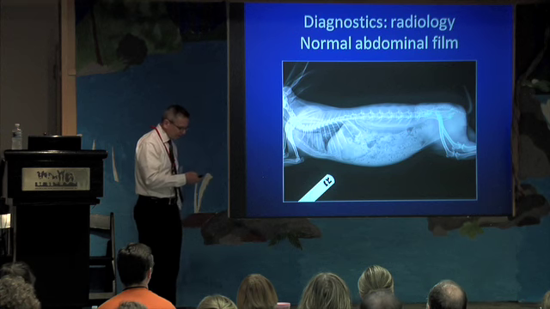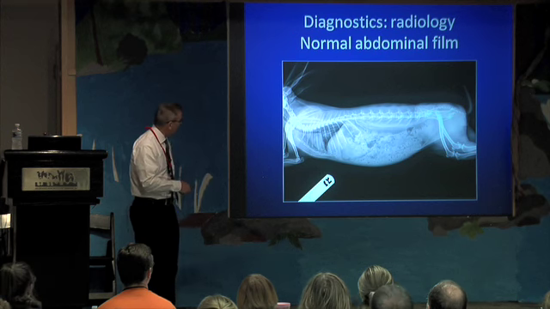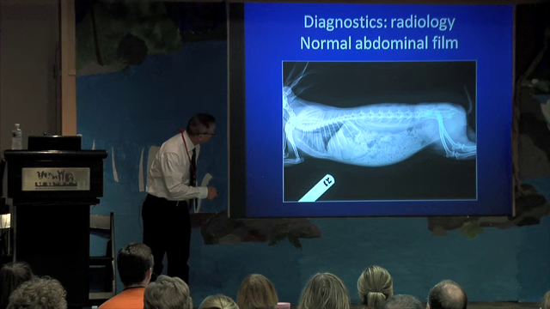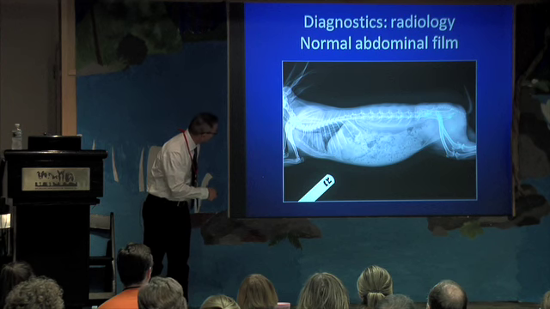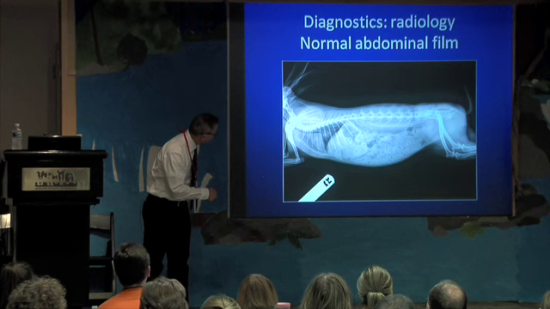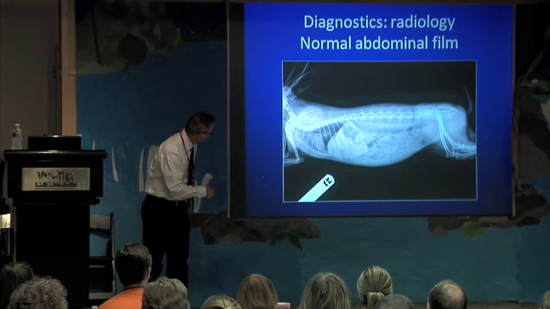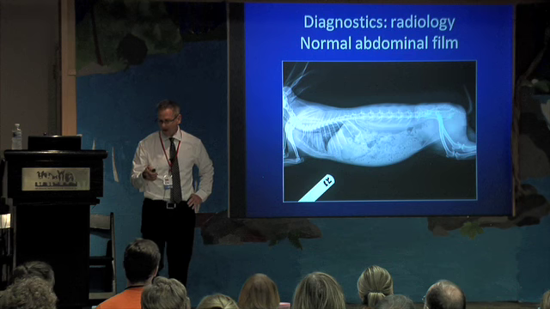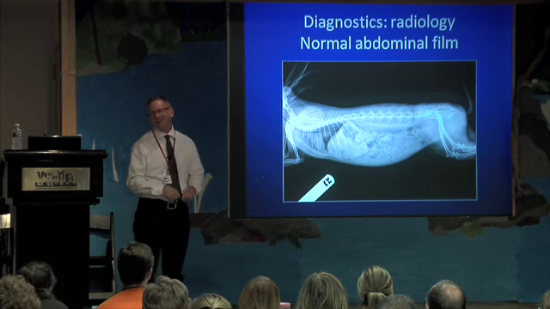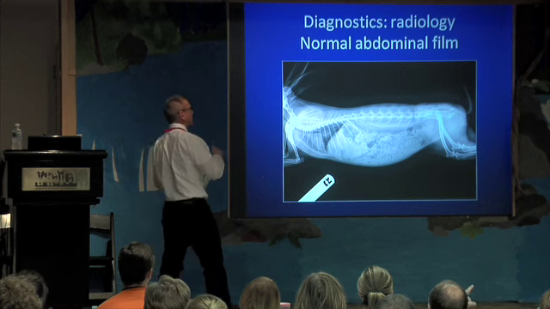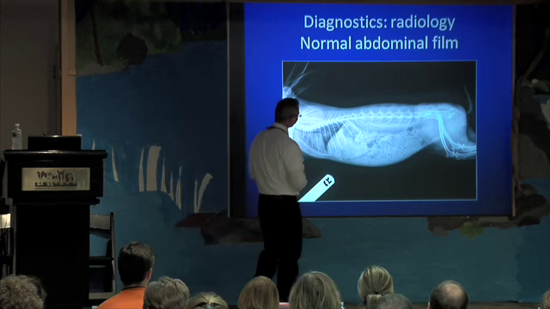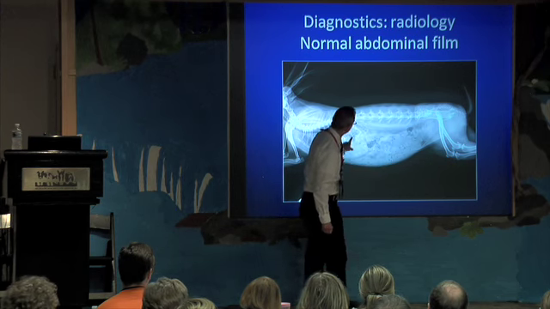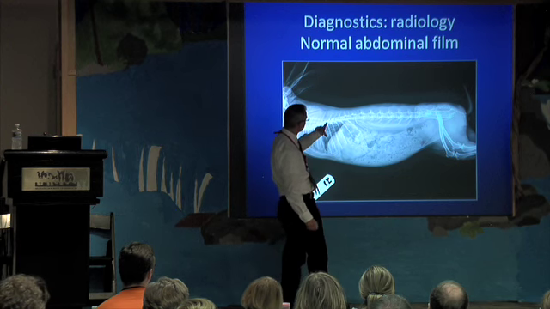So this is the more normal. We've seen these films already, and you have a cecum full of food. This GI is full of ingesta. We have little fecal pellets up in the colon here. We have a stomach here with a little bit of gas. This is some gas, but that's all normal. The dark is gas, and then a stomach up here, and it's normal. Oh, you can't see it? It's tiny, isn't it? Okay, I'll point with my fingers from now on. So again, cecum in this area, there are little poops in the colon there, and there's a normal stomach here, and then here's your heart and lungs.